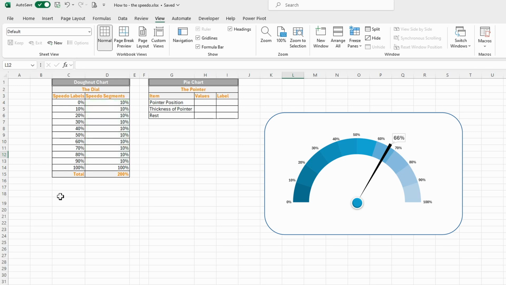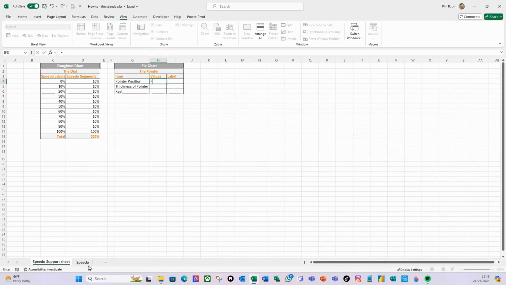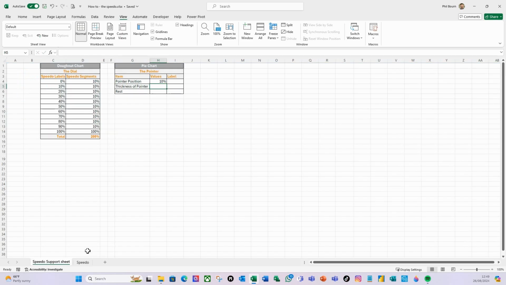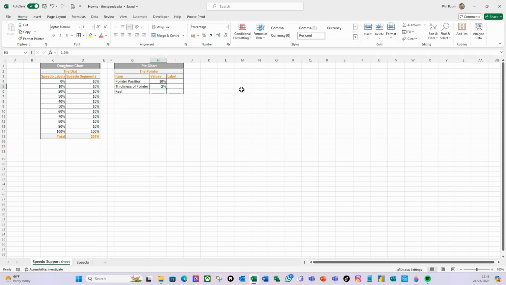Then here on the pie chart, we need to create our pointer position based on this. So our pointer position is going to be our value, so that's going to equal our input value here. I'm going to hit return. So when I go to that now and put, say for example 10%, that will say 10%. As far as the thickness of our pointer is concerned, I'm going to make that 1.5%. And let's just make sure we can see it, there we go. So I'll move the decimal place so we can see it in the formatting.